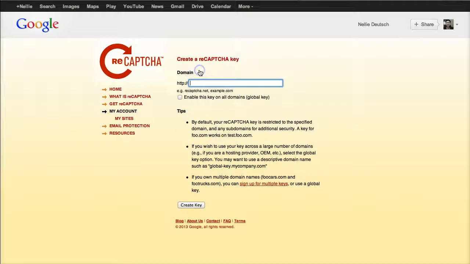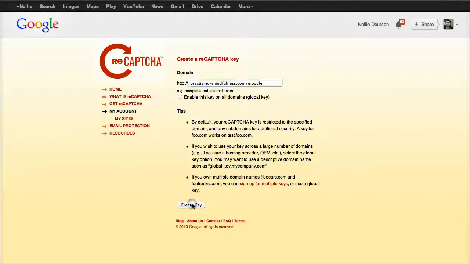Okay, I'm going to add a new site. The site is practicingmindfulness.com, Moodle. Enable this key for all domains? No, but I'm going to create a key. Notice there are two keys, and that's why I wanted to show it to you.